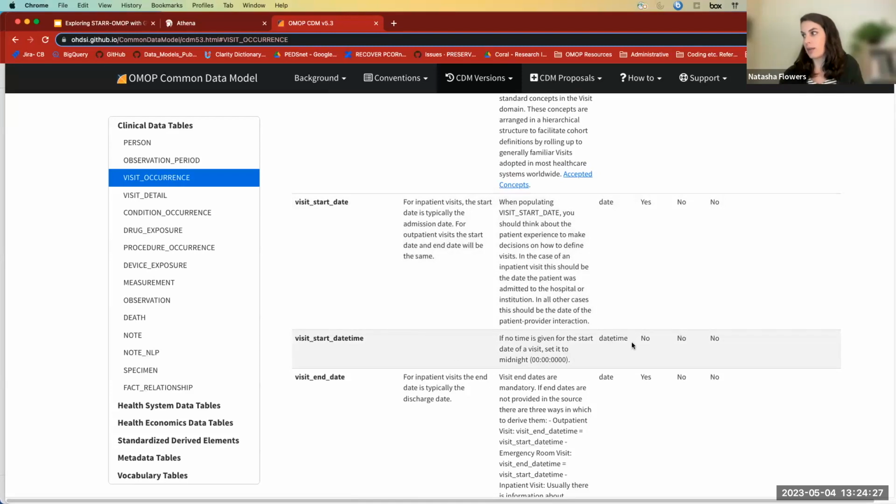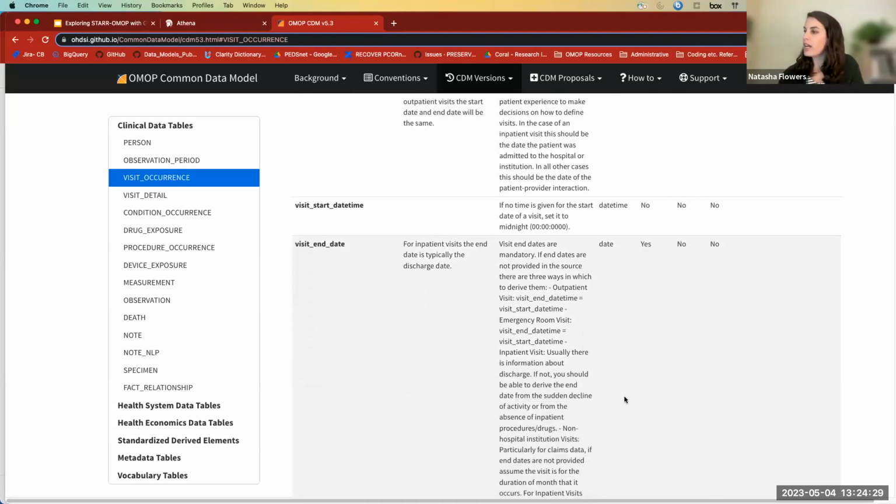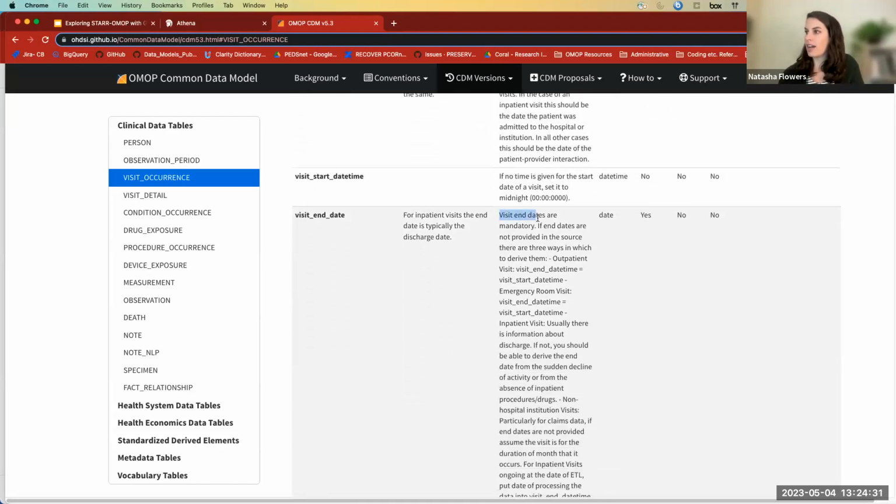You'll notice the start date time is not required. And then here in the text, it says visit end dates are mandatory, but if end dates are not provided in the source, then they are derived in this way. So I do recommend using the start date just because it's the information that's pulled most directly out of the EHR, typically, unless you're specifically looking at an inpatient visit that spans multiple days and you need to also take into account the end date.